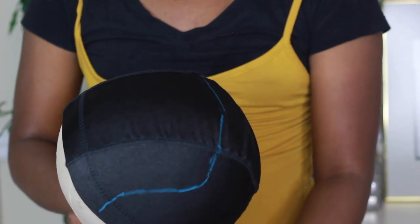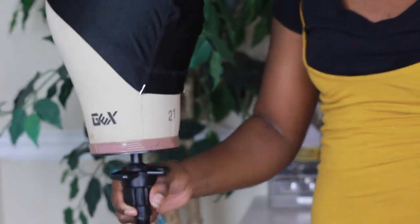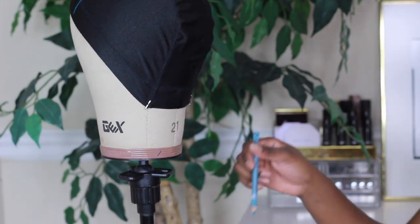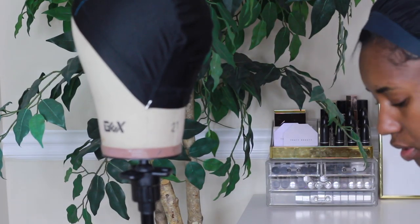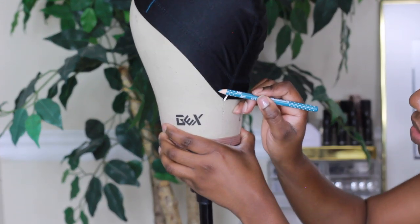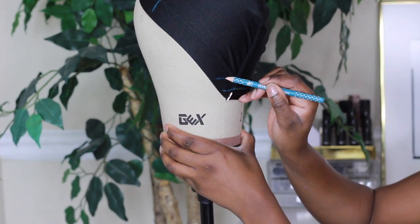This is where the lace closure is gonna be. Now I wanna know where I'm gonna sew my tracks. I make them an inch to an inch and a half, so an inch apart. So my first track's gonna go right here, then another one right here.